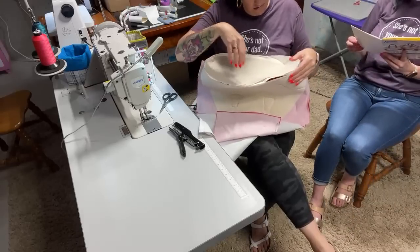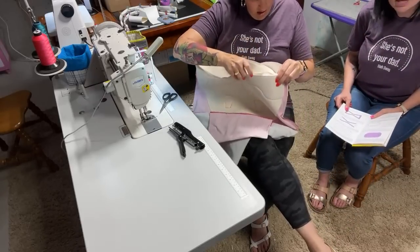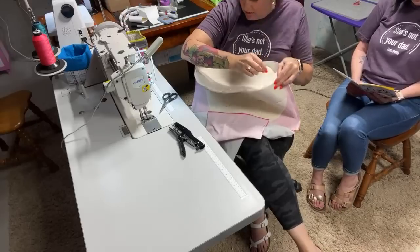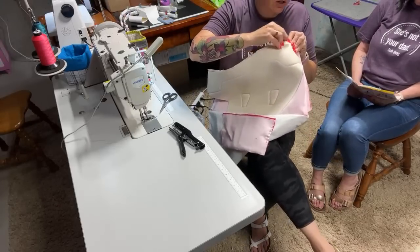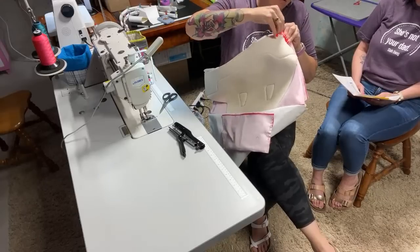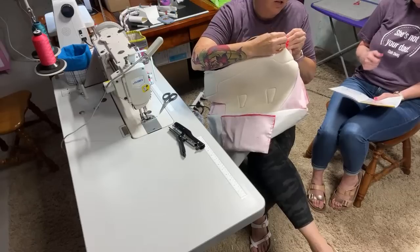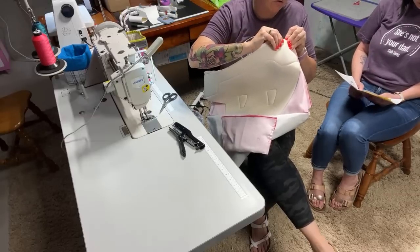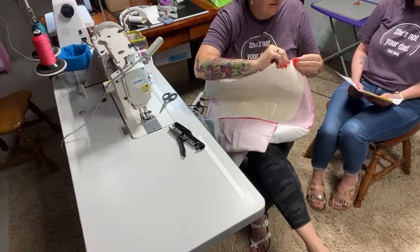I don't know if it's too late, but someone said to sew or staple the zipper ends closed. Yeah, I already tried. I got one closed, but I couldn't reach in and get the other one. Do you want a safety pin? Are you just trying to keep the pull on? I'm just trying to keep the pull on. I think it'll be okay now. I got the end that would pull open. I got a staple in there.